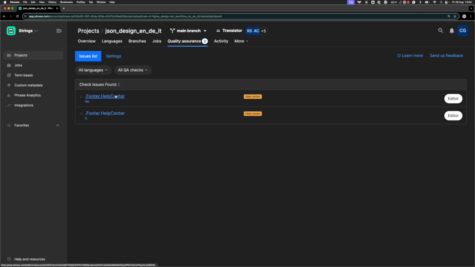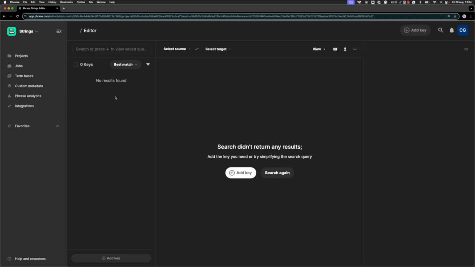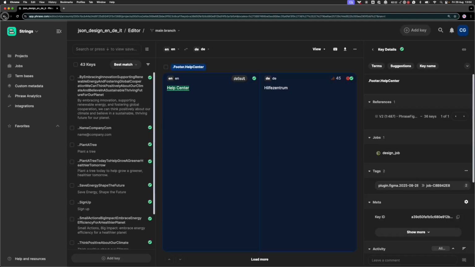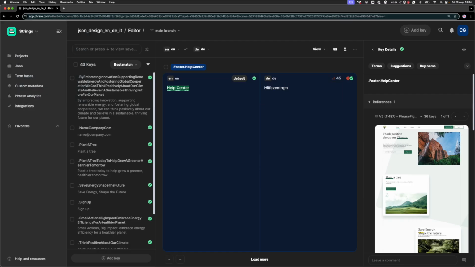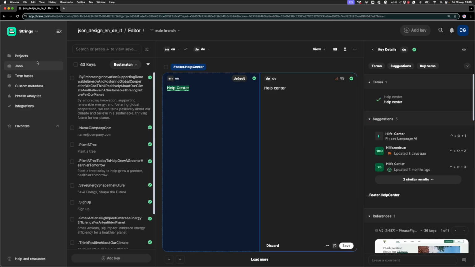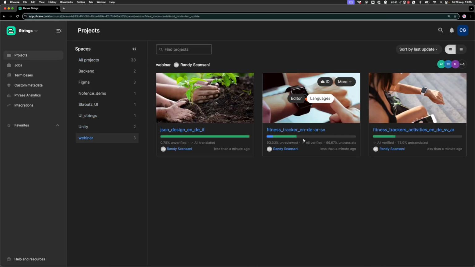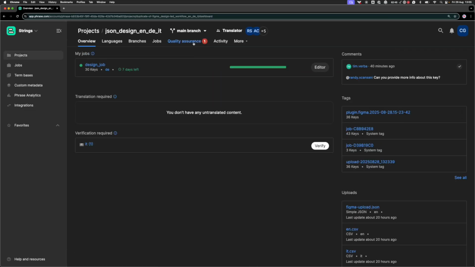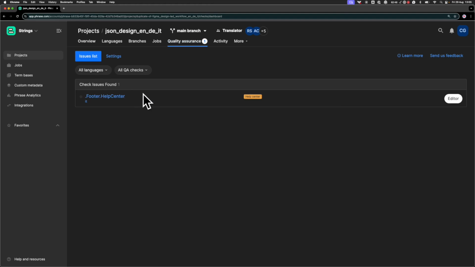So from here, you can open the key directly and see what's the issue. In this case, there's a missing term, right? So you can simply enforce the translation as in the term base, save it, and then if we go back to our project here, the quality assurance now lists only one item.